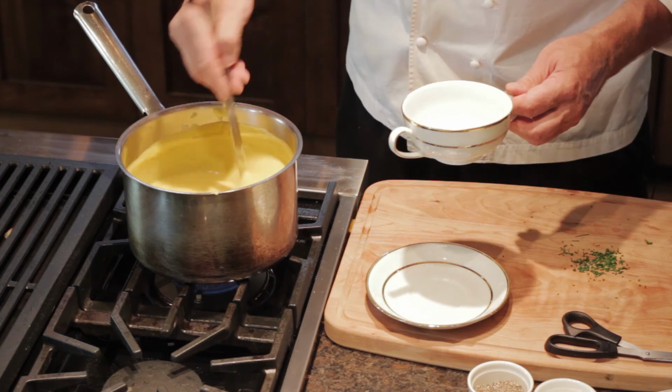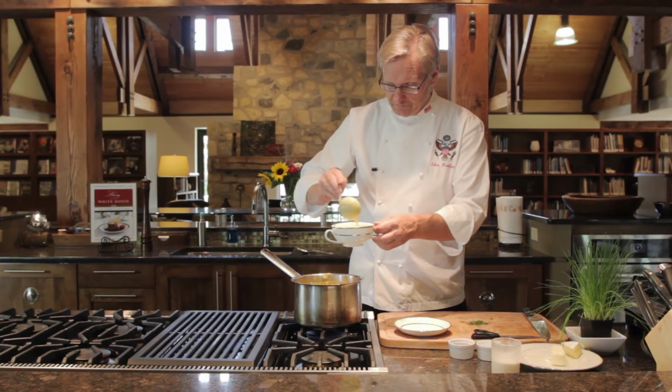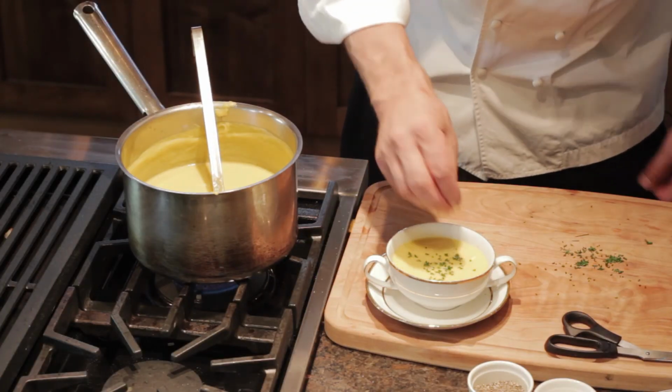The cheese is melted. All right, so we're going to take that. We're going to put the portion inside our bowl. And we're going to take some of our fresh chives and put them on like that.